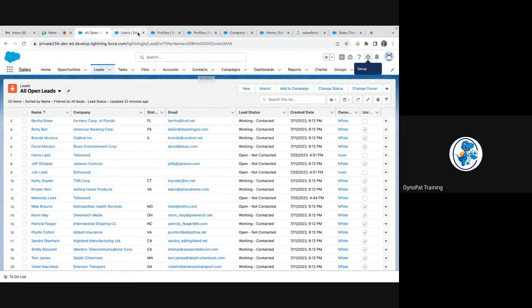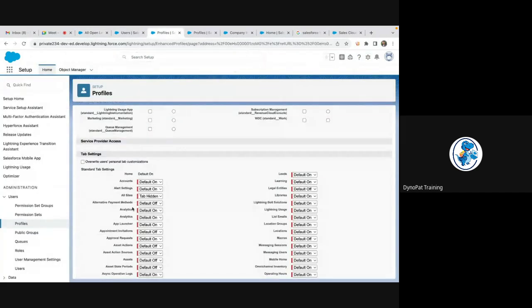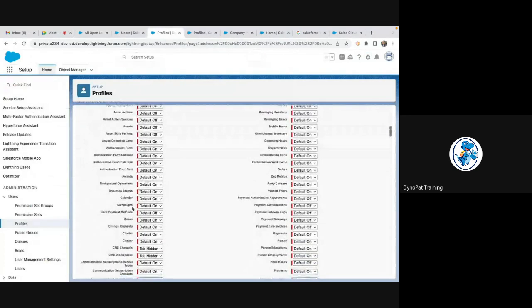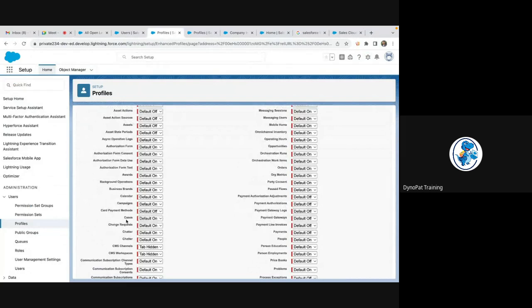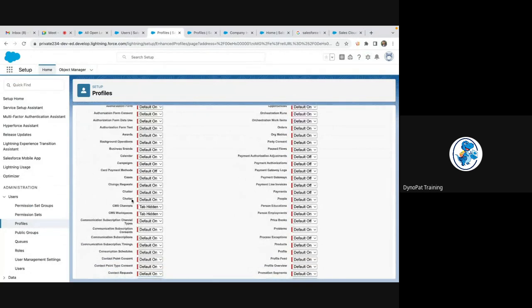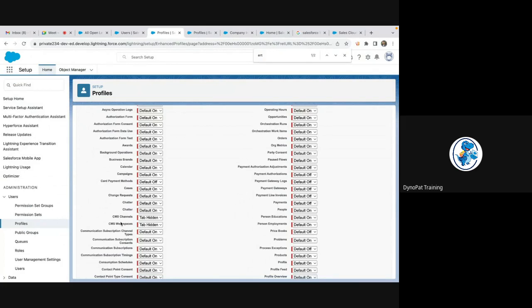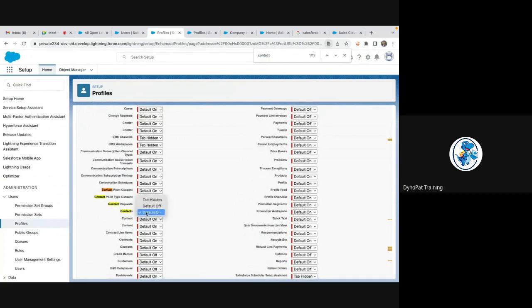What will you do? You go to the BD profile and find contacts. It comes in alphabetical order. So here we have contacts. You have to turn it off.